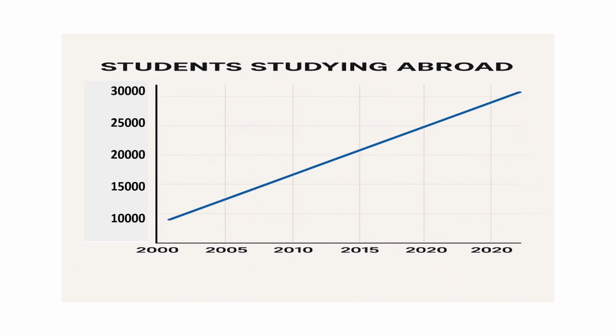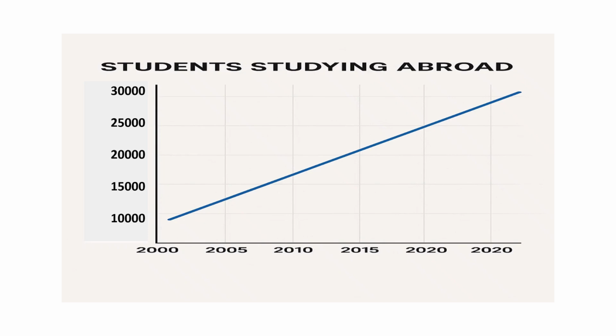For paragraph 1, which is introduction, you just paraphrase the question. So instead of "the graph shows the number of students who", you can say "the provided line graph illustrates the total number of students who pursued studies in foreign countries over a 20-year period, beginning in 2000." This checks your task achievement box immediately.